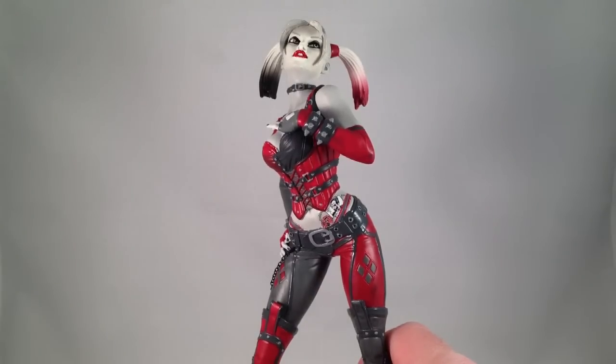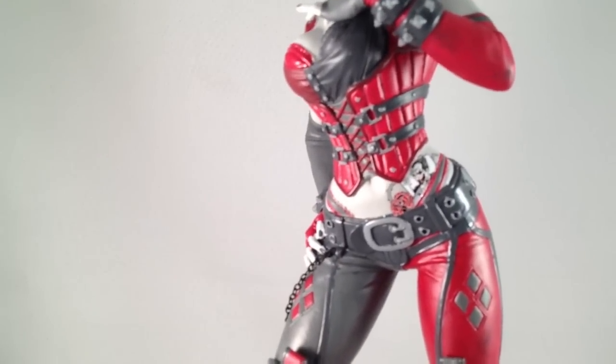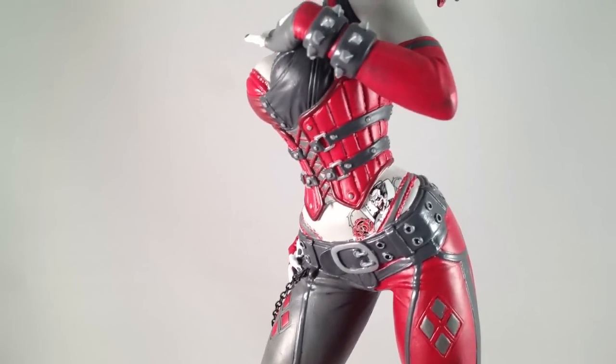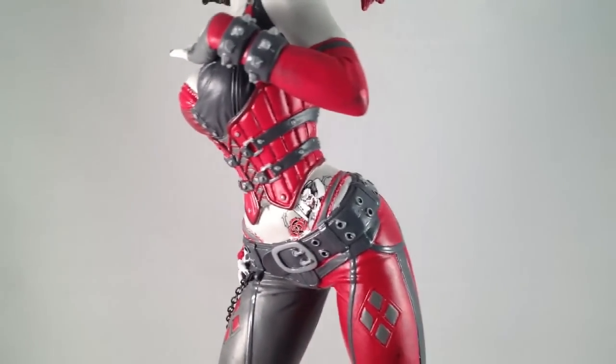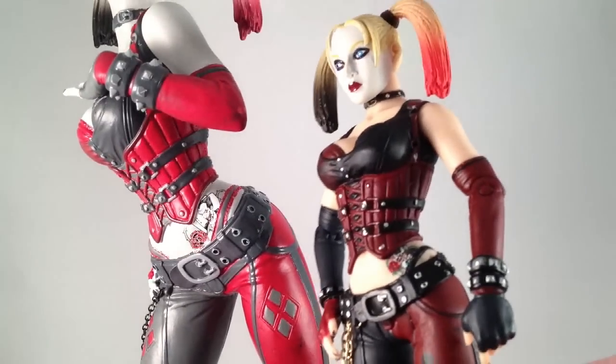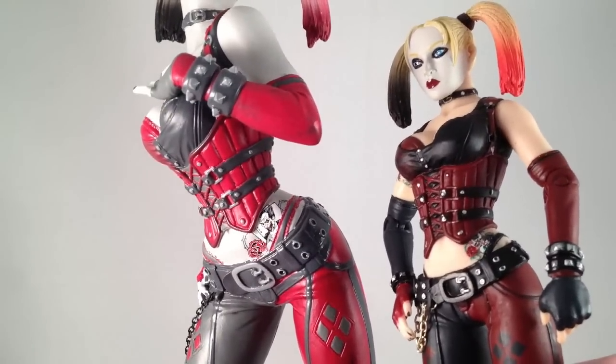Joker card with the actual Joker on it. Some thorns on it. So that one's cool. Really, really detailed. If you've not seen a look at the DC Direct version, it's also got the tattoo on there. Of course, it's a lot smaller. It's harder to see.